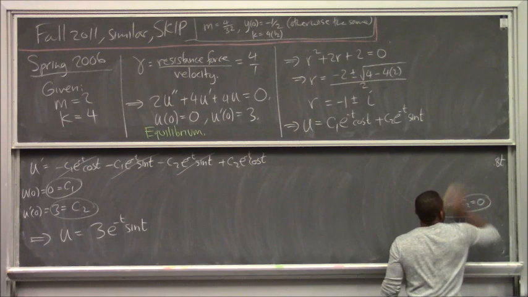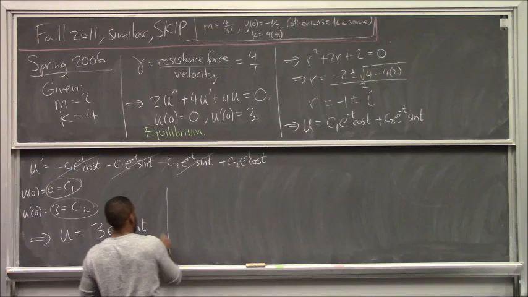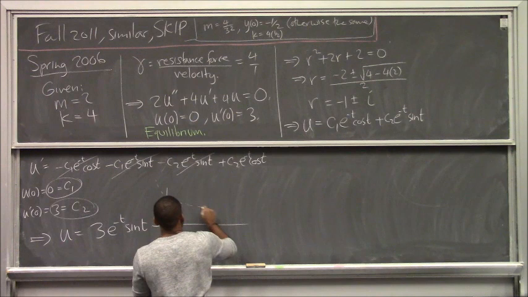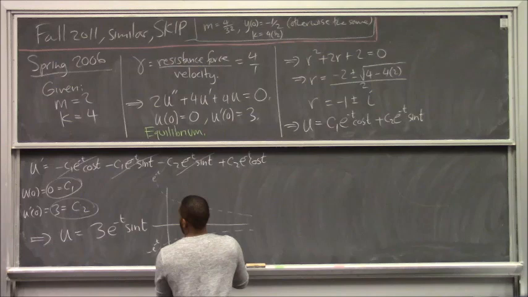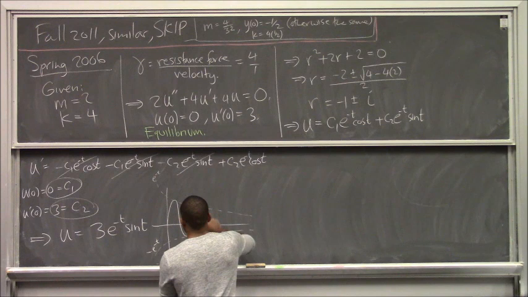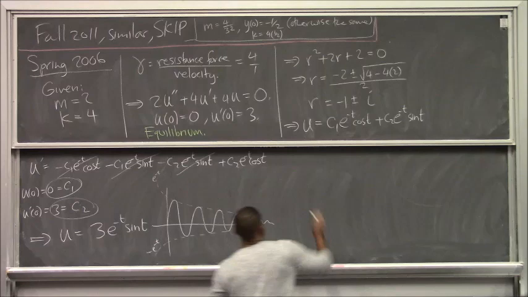Now that one is a bit more realistic. So that's like a sine function, but it's being damped by the e to the minus t. Eventually it's going to hit 0. You look at e to the minus t versus minus e to the minus t for where the sine hits a negative. And that is just going to look like, so just boing. Okay, so that's what it kind of looks like. That was part one.